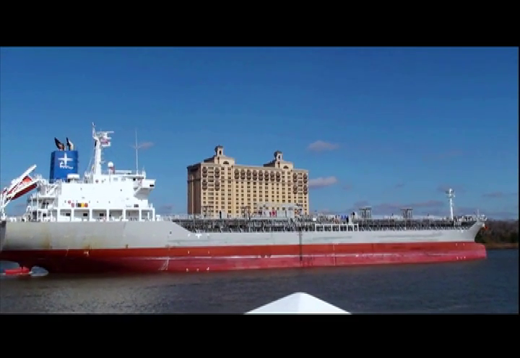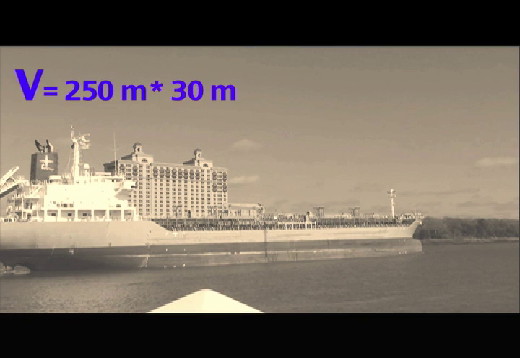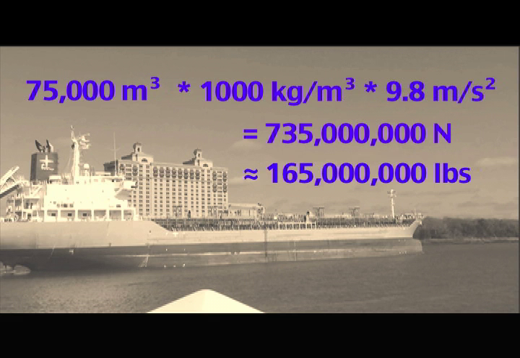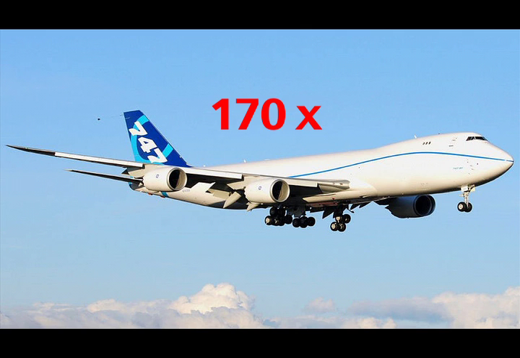Now that we understand buoyancy, we can answer the question from the beginning of the video. A huge ship can float because it displaces a huge volume of water, whereas a rock might be light, but displaces very little. Let's use Archimedes' equation to figure out how much weight a cargo ship can carry. Our cargo ship is 250 meters long, 30 meters wide, and goes 10 meters below the water surface. Multiplying these together, we know the volume displaced by the cargo ship is 75,000 cubic meters. Multiplying by the density of water and gravitational acceleration, we get that the buoyancy force acting on the ship is 735 million newtons, or about 165 million pounds. That means that the ship could hold 165 million pounds of weight before it sinks. That's the equivalent of 8,000 elephants, or even 170 jumbo jets.